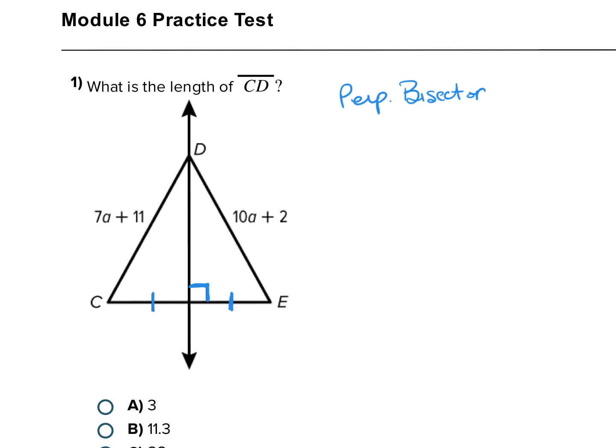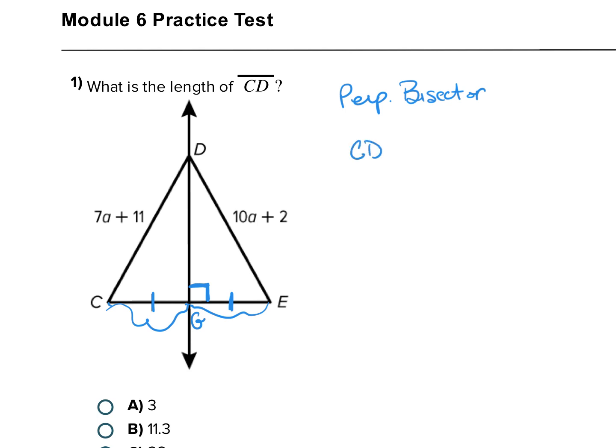So that tells me that, although there's no letter here, from C to the center and then D to the center, those two pieces are congruent. And because these two triangles, I need to give this a letter. I'll call this point G, just so I can have something to reference.